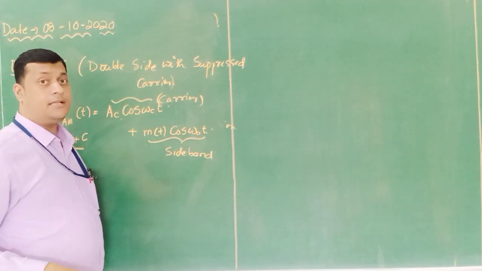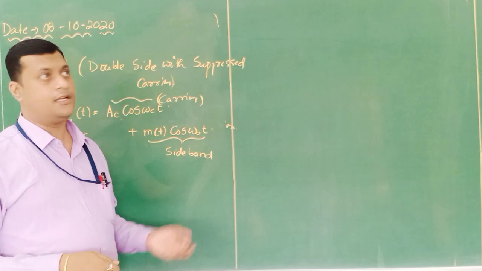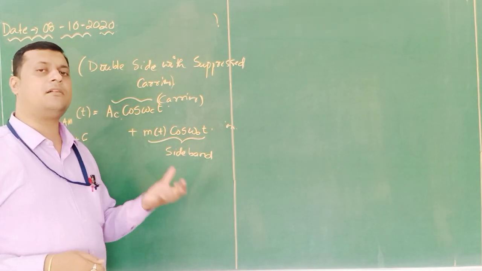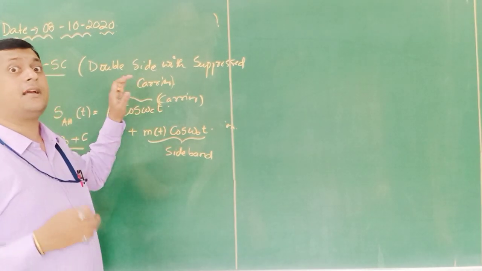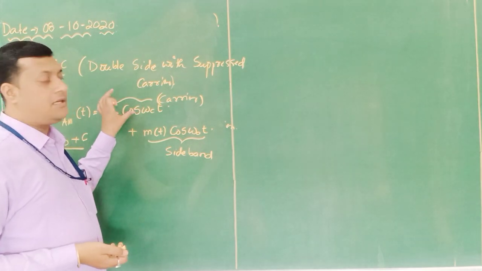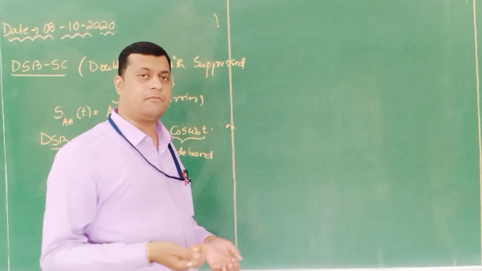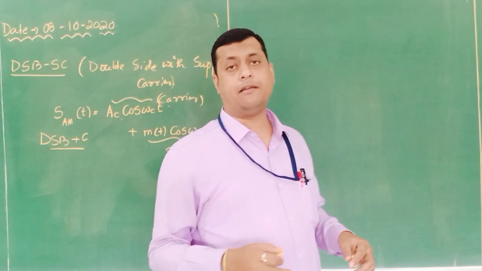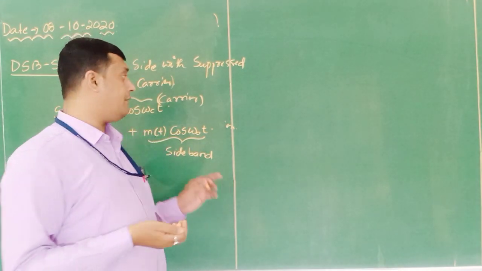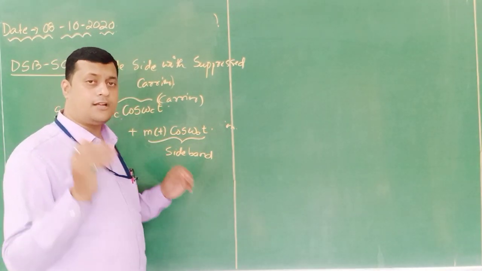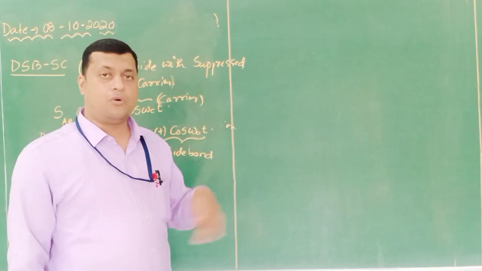So when we are using AM, the maximum amount of energy we are losing is in transmitting only the carrier, which does not convey any sort of information. That proof we have also seen. Only 33% of the power is used to transmit the information. So if this component is suppressed, that means 100% efficiency can be achieved. If we suppress this particular component, only the sidebands are transmitted. Efficiency is the ratio of the sideband power divided by the total power, into 100. So if I use sideband transmission, the total transmitted power depends upon the sidebands, and your efficiency will become 100. That is the advantage of the DSB-SC signal over the AM signal.